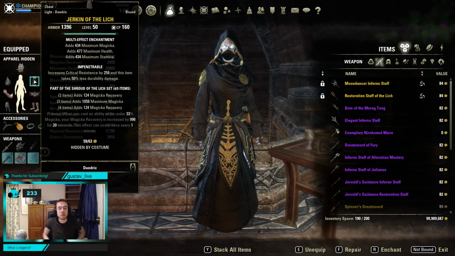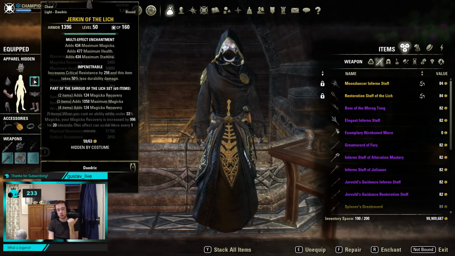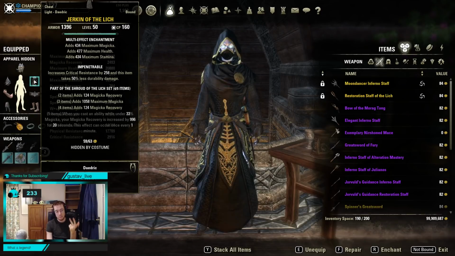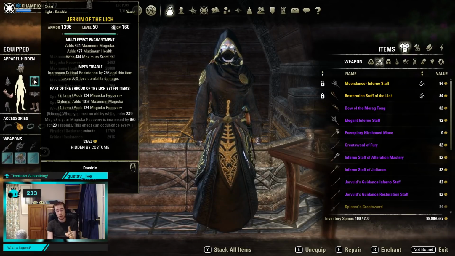Something else I forgot to mention is traits. Although there's a large trait pool, we can narrow that down very quickly. Weapons, you've got three sort of go-tos. Infused, Nirnhoned, and Decisive. Most of the time, you're looking at Nirnhoned and Infused. Sharpened if you're dual wielding as well.